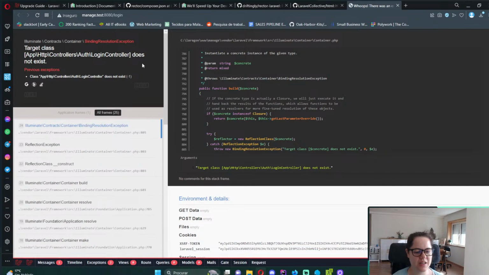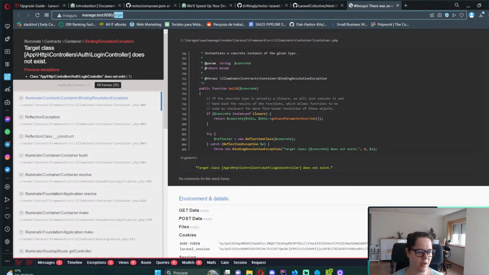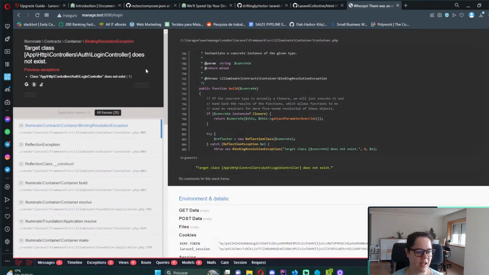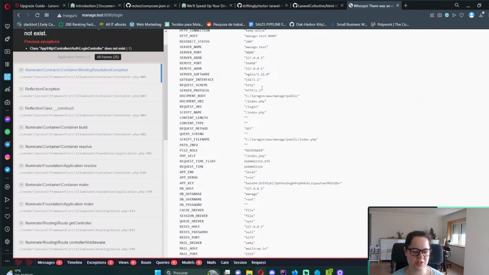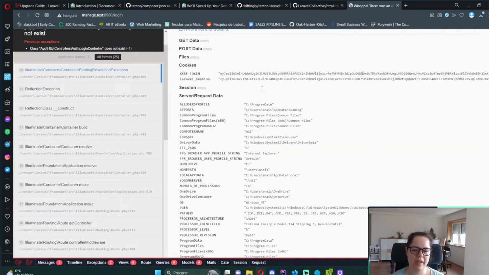But since this is a personal project, which I'm having fun upgrading and will be having fun working on, I'm not really concerned about this, because what I want to do is move it to the newest versions. And if I have problems, like here we have a problem on the login, we'll go through them as the issues come along, and we'll try and solve them.